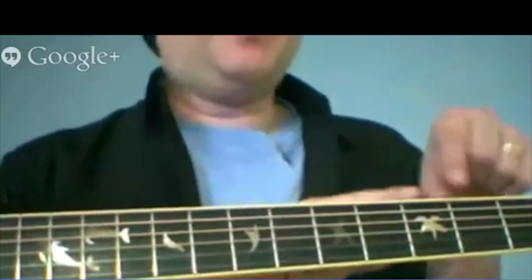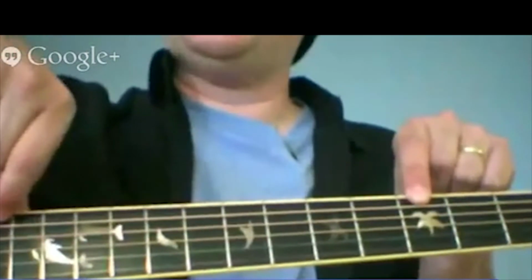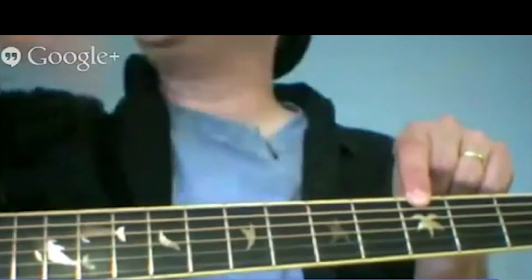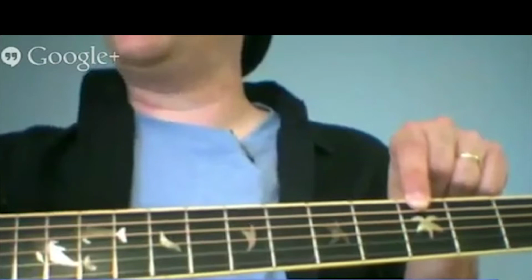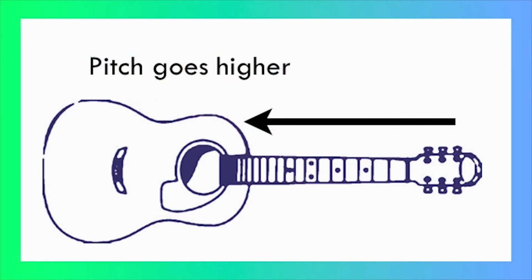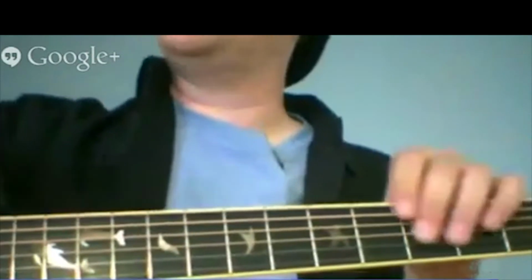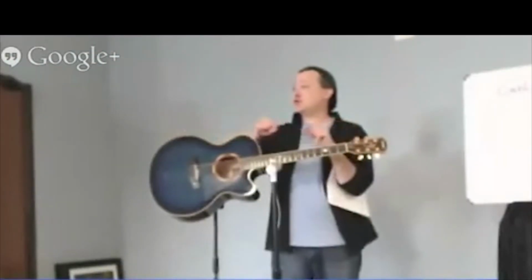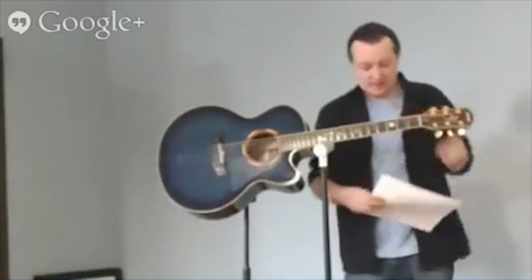So if I push my finger down in between a couple of these frets, which are these lines you see, now if I pluck the string, it sounds higher because it's a shorter distance of string that's vibrating, making the cycles cycle faster. So as I go up this direction towards the sound hole, it gets higher. And if I go down to the left, it gets lower. Because the portion of the string that's vibrating is either shorter or longer. Does that make sense? Okay.